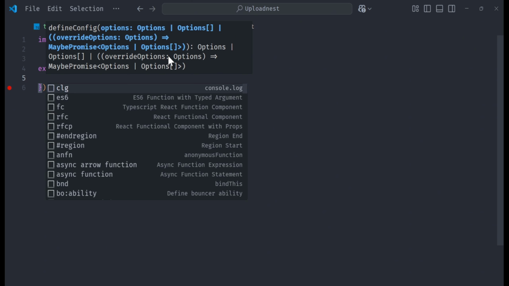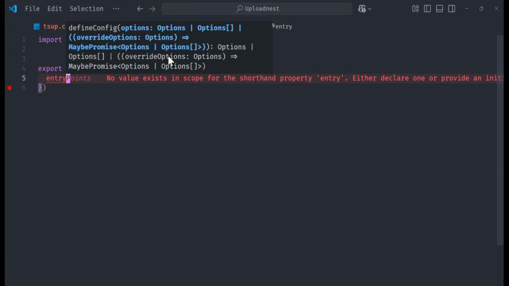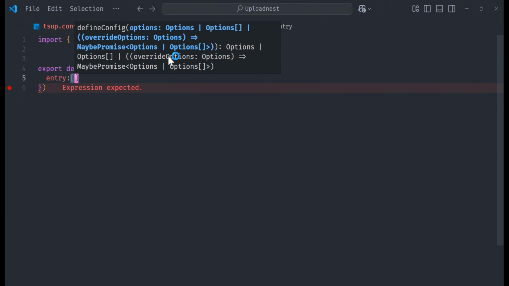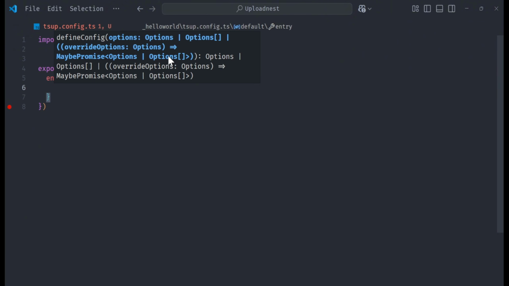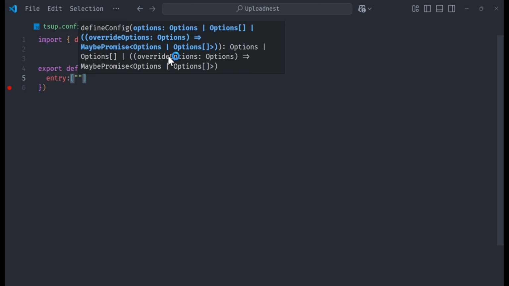So the first thing we need to do is define the entry. I'll just say entry, and you can define the entry with an array or an object. I prefer to use the array, and in the array we're going to tell tsup which of the files you want other devs or other users to use as the entry point.